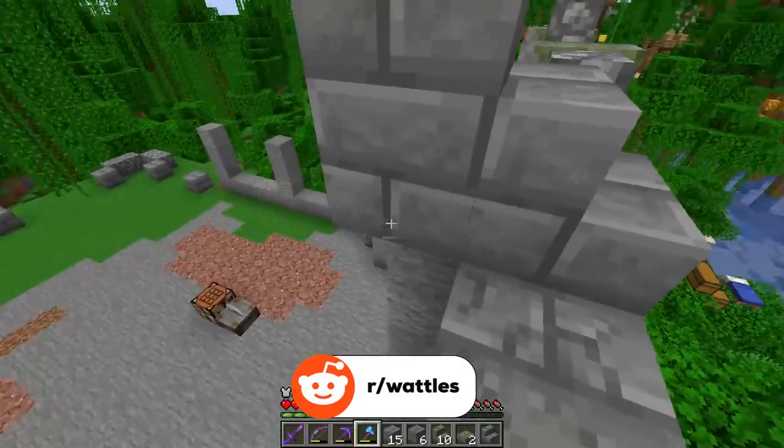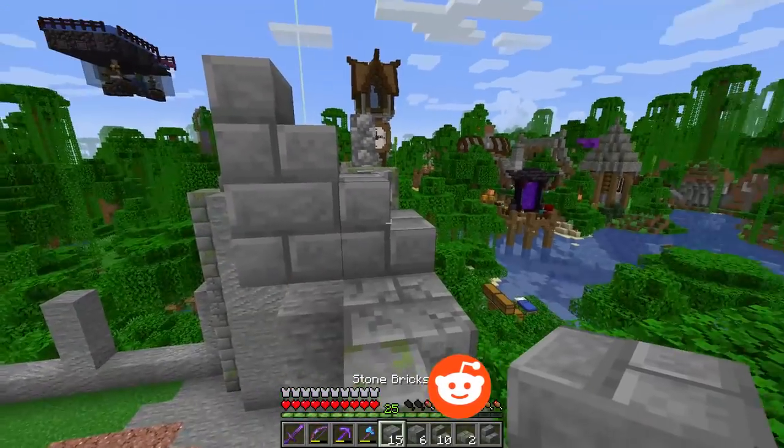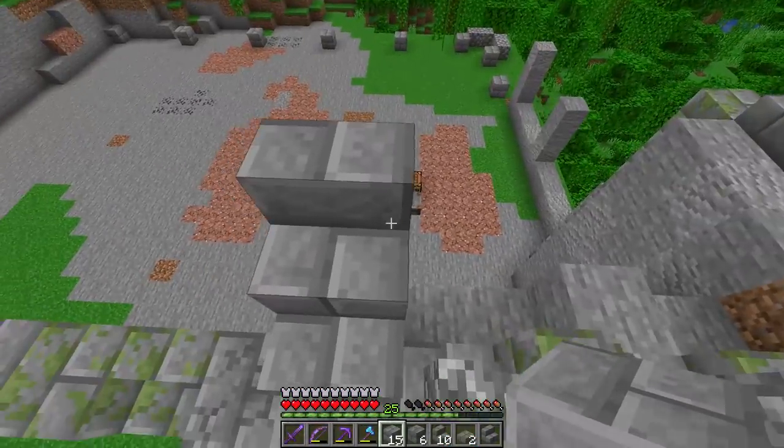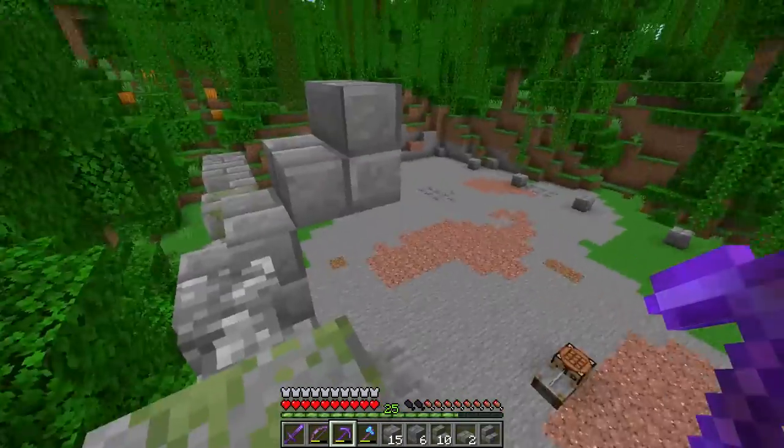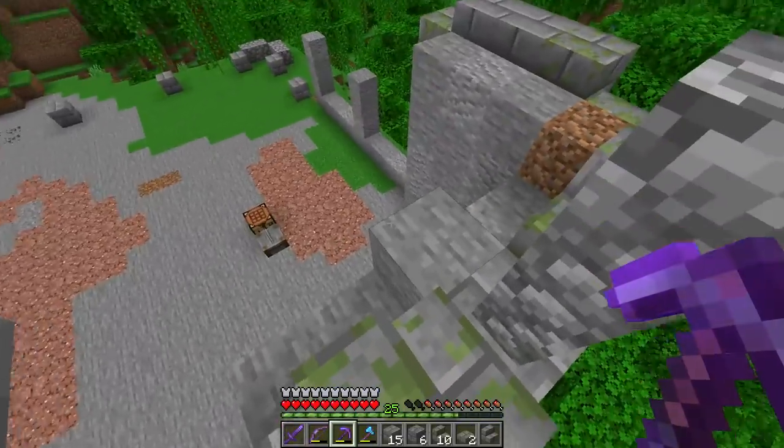What I'm going to do is basic staircases going up, and then I will put support blocks underneath. I'm going to take the blocks out and I'm just going to do the shell for now. So that's going to go up with staircases like that.